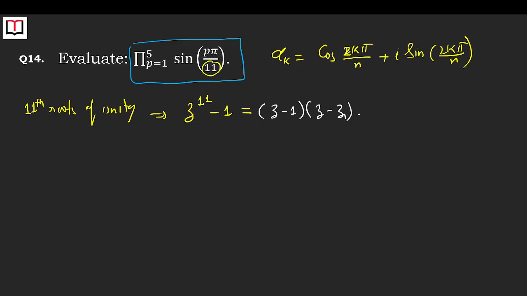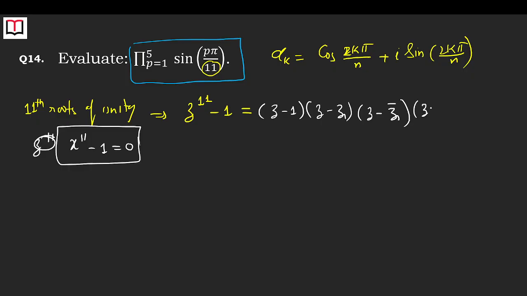The first non-real root, into z minus the next. We know the roots exist in conjugate pairs because it's a real equation, x^11 minus 1 equal to 0. It's a real polynomial equation of degree 11. It has only one real root, 1, so all 10 remaining roots exist in conjugate pairs. So the 10th complex root z10 will be its conjugate z1 bar. Similarly, z minus z2 and then z9 will be its conjugate z2 bar, and so on. We'll have five such pairs.